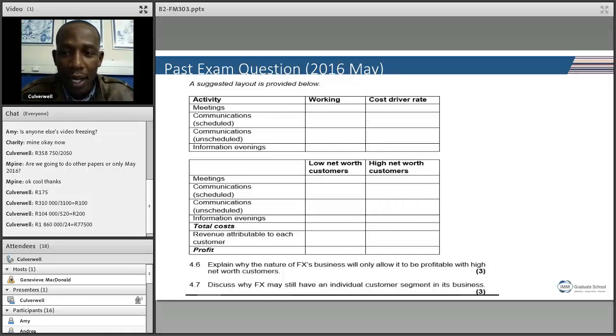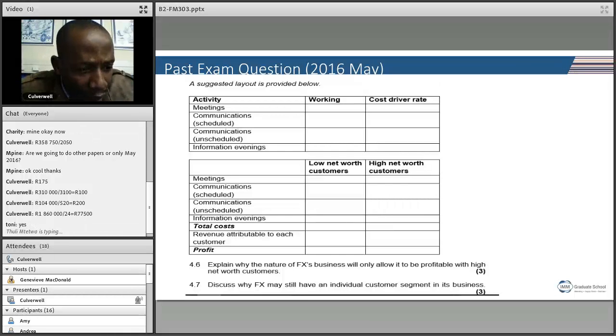We also worked out our cost driver rates. On the cost driver rates, in the exam, on the front page of the exam where you've got your instructions, try to pick up if they're going to mention rounding figures to the nearest round. If ever they choose not to give you any information pertaining to rounding figures off, especially on the cost driver rate, we are talking of money here. You round your figures to 2 decimal places. That will be the cents.